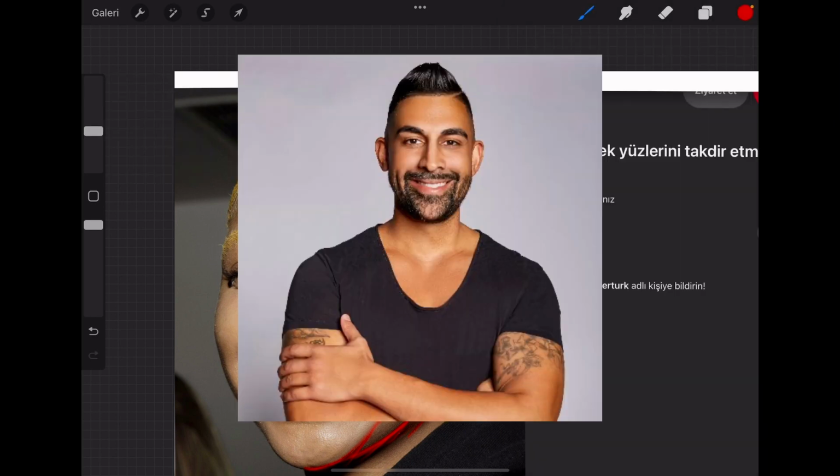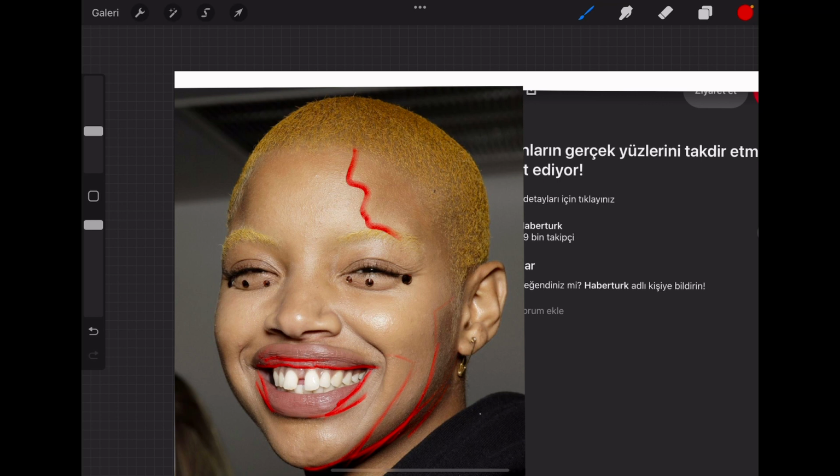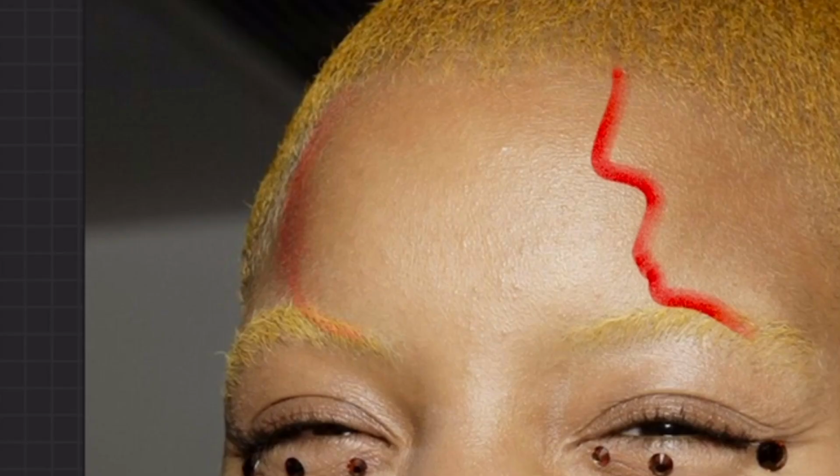Yeah, see? Anyway, this is actually more about the other video that I'm gonna do. It's about using references for lighting. But they are quite connected, because the light acts based on structures, based on what it interacts with. So yeah, you see there's this bump in here because this part of the forehead is more outwards.